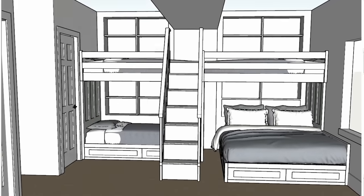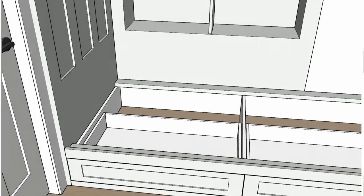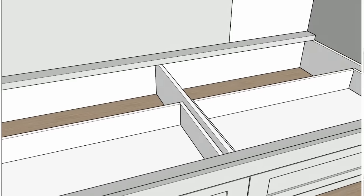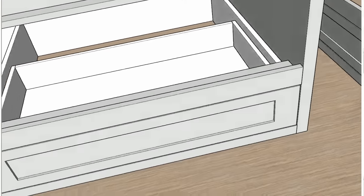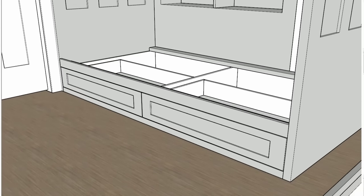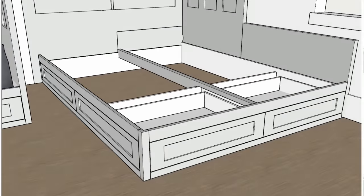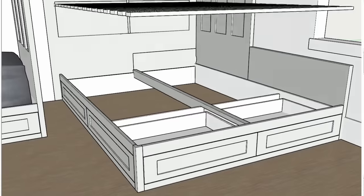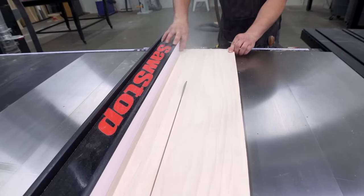Now that we have three support panels made, we can work on the framing for the lower left twin bed and the lower right queen bed. The twin bed consists of an outer perimeter of plywood panels creating an enclosure, one center divider to separate the two drawers, a back frame, a front frame that serves as a face frame and support for the slats, and two inset drawer faces that will be push-to-open. The queen bed is built similarly with false drawer fronts on the long side and push-to-open drawers on the short side.